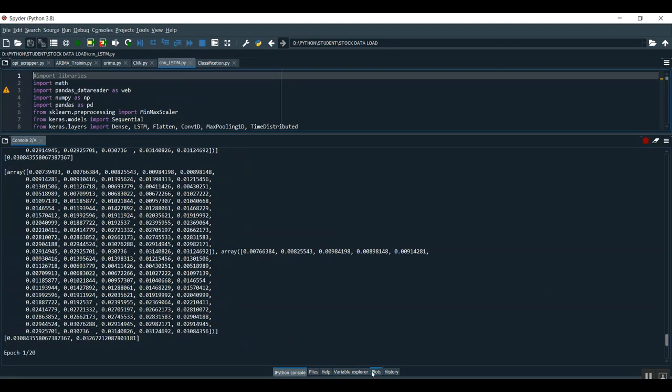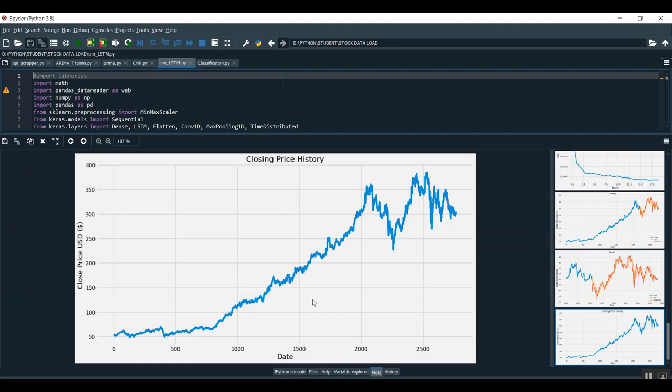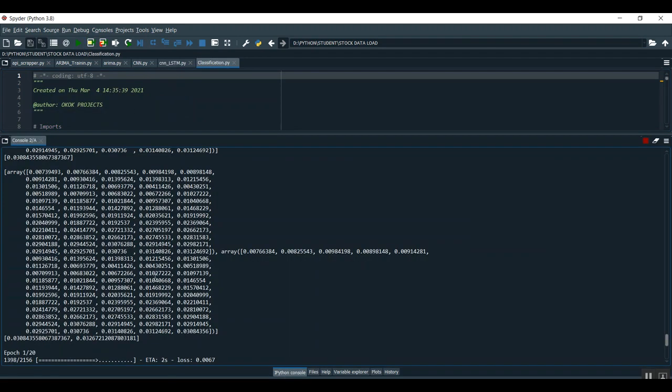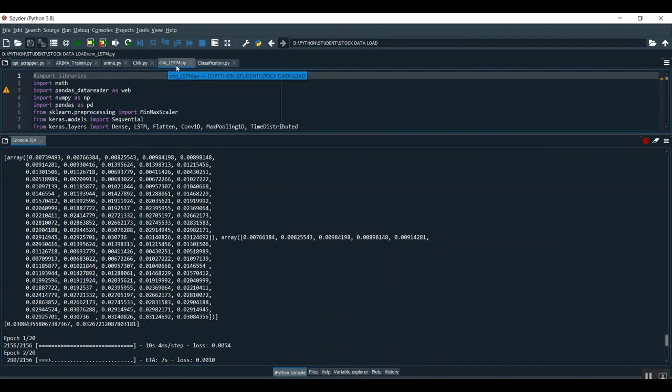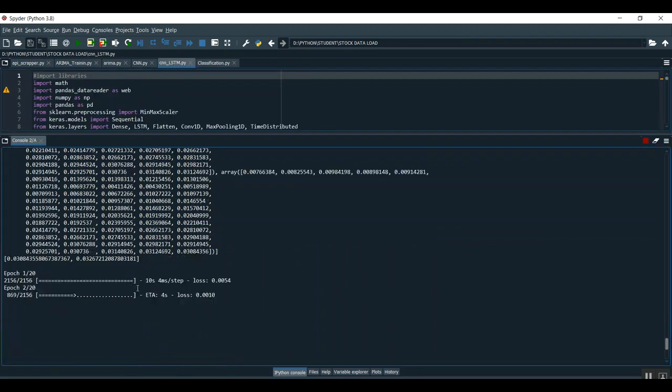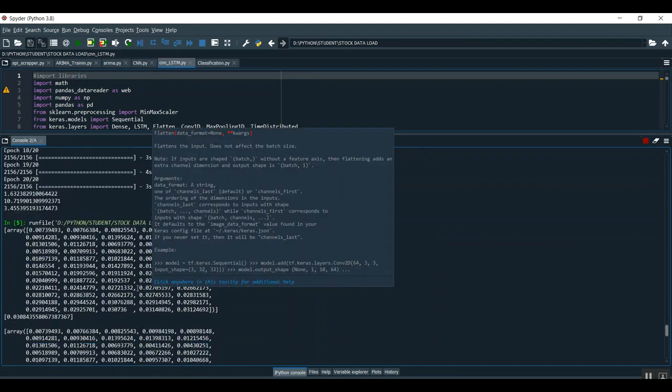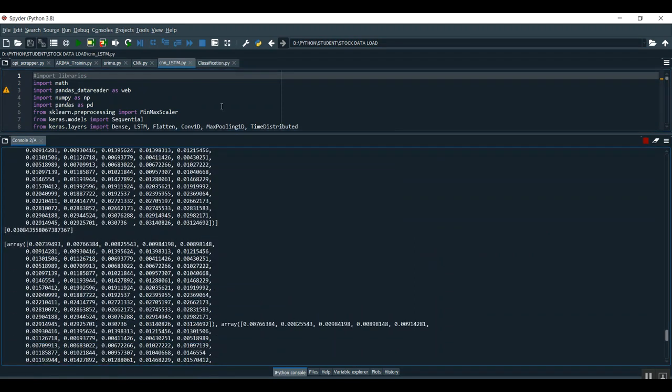For that prediction we are getting some plots, and finally we are going to do the classification techniques. Additionally I added this CNN versus LSTM, so it will give you some more accuracy. For that reason I added CNN and LSTM at the prediction level.